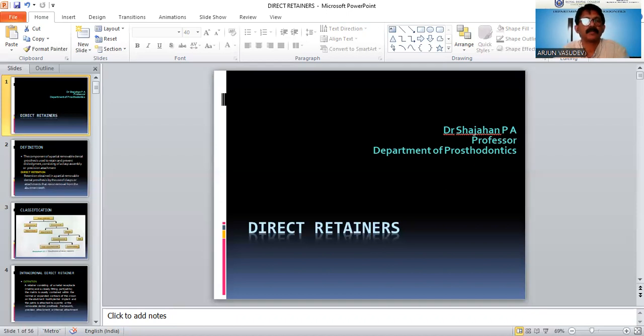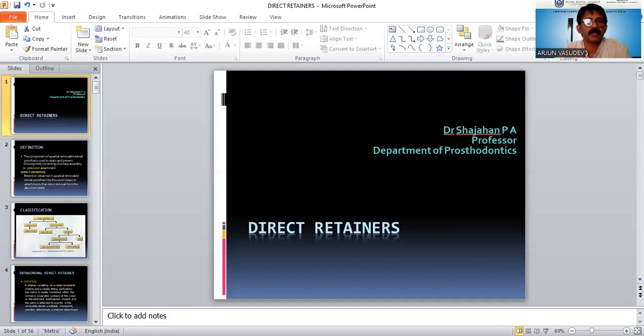Now, what is a rest? Rest provides the vertical support or prevents tissue ward movement of the prosthesis. So that is the main component of the clasp assembly, which gives support to the denture. All masticatory forces falling onto the teeth will be transmitted through the major connector and ultimately transmitted to the abutment teeth through the rest, directly to the rest seat, and along the rest seat, transmitted to the long axis of the tooth.